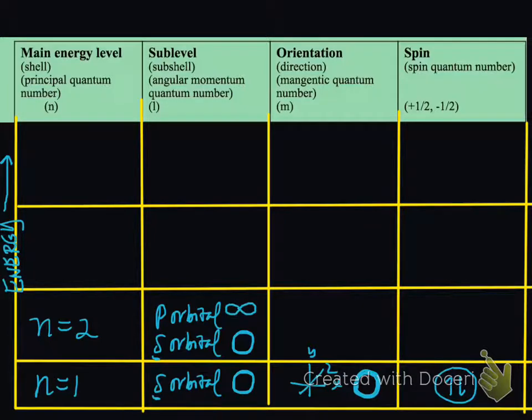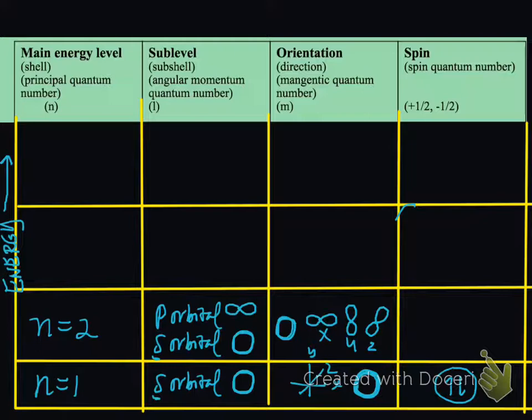Now, in terms of orientation, what's really true is that as many ways as there are to orient an orbital around this little x, y, z axis, we're going to have an orbital to fill that orientation. So, while again on n equals 2, on the second energy level, we only get one s orbital, because it doesn't matter how you turn a beach ball, we get 3 p orbitals. They're oriented along the x-axis, the y-axis, and the z-axis. So that's pretty hard to draw, so we usually just draw it as though it's sort of leaning over.